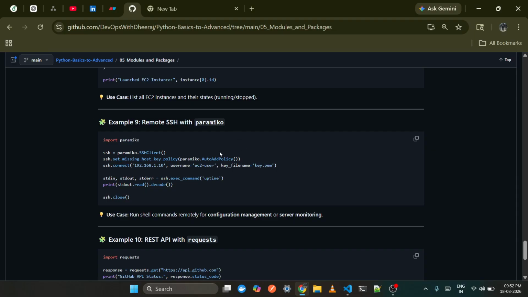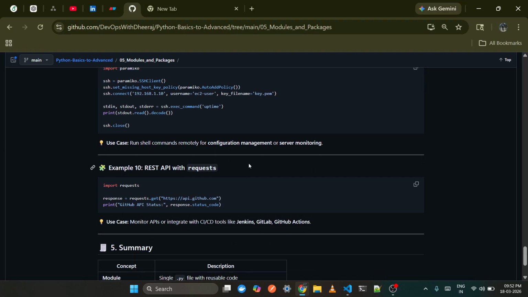As I have already told you, whenever we have to securely log into a particular server over SSH, we have to use Paramiko. Firstly, import Paramiko. Then here we are trying to connect to the mentioned IP address with the mentioned username. It means we are going to connect to these servers and execute some command, like the uptime command here. So firstly, we have to log into a remote server and execute those commands, and for this, we have to import the Paramiko library.